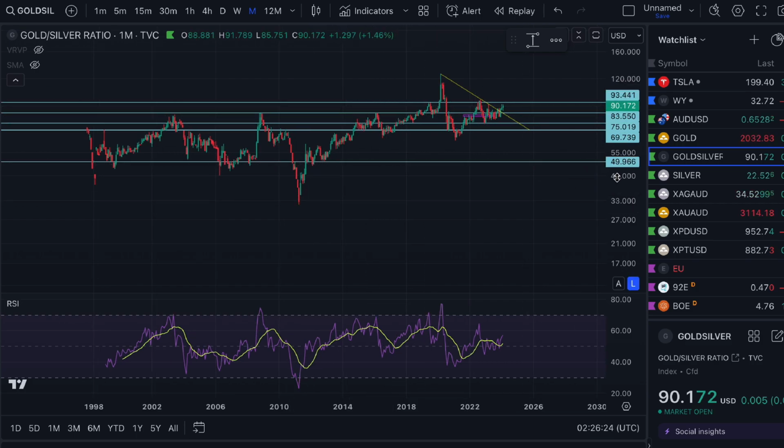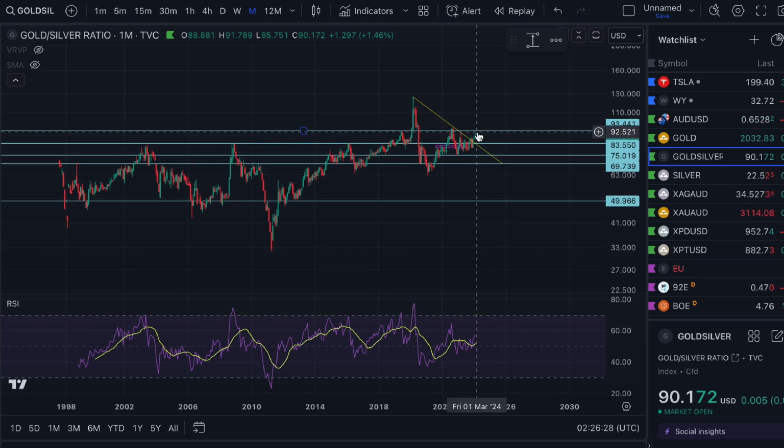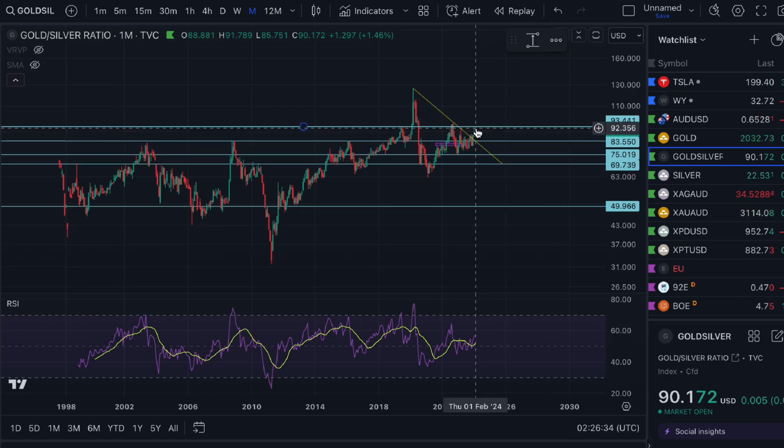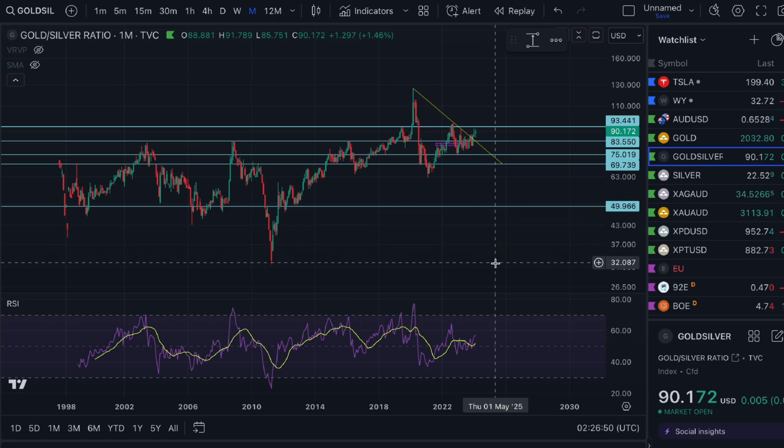And of course, there are going to be gold bugs who believe the gold to silver ratio is going to continue to go higher and higher. And in the opposite stead, there are complete silver bugs who believe at some point we're going to top out in the gold to silver ratio, and you're going to see this ratio move down, and that silver is possibly even going to come back down to this 50 level, or some people believe it could come back down to this 30 level.